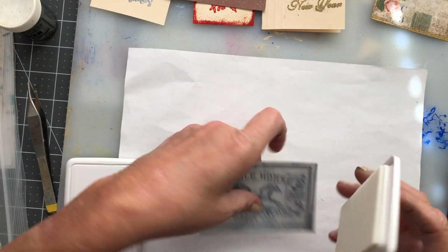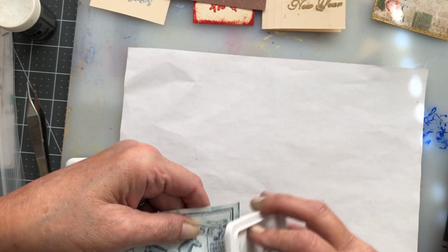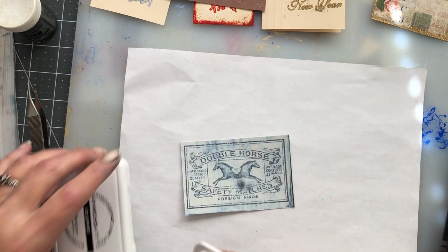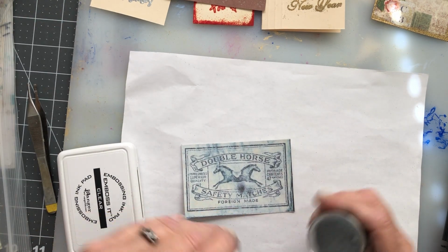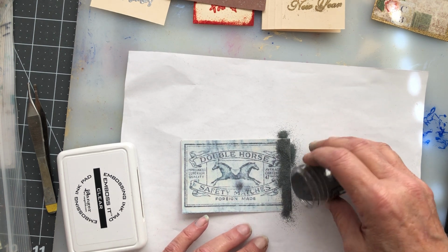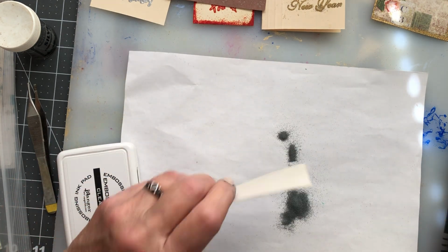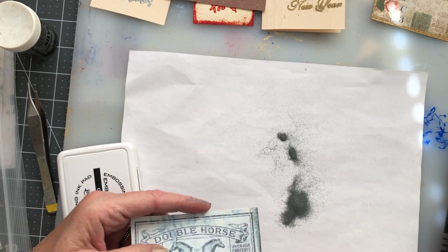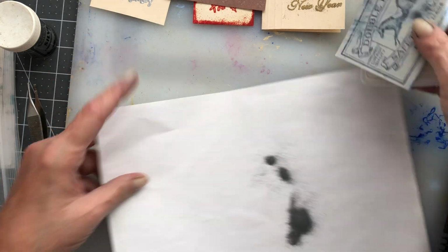All right, so now with this one, I'm just going to take this around the edges, and I'm going to do one edge at a time, and maybe I won't stick my finger in it. And I tried to make that a little heavy, so we'll see if I succeeded. Okay. Well, I didn't really succeed, but that's okay. So let me move this over.